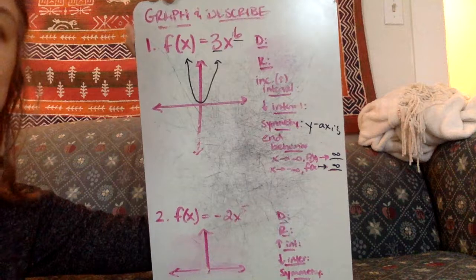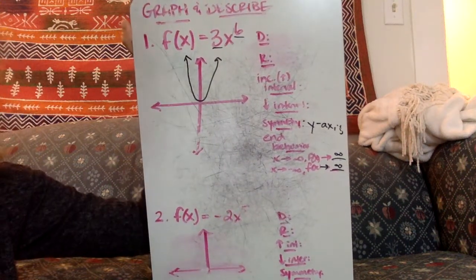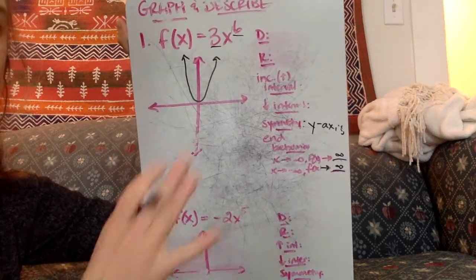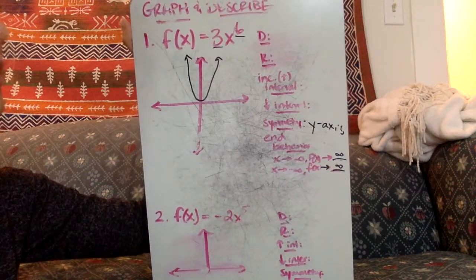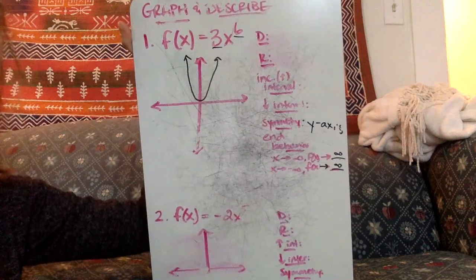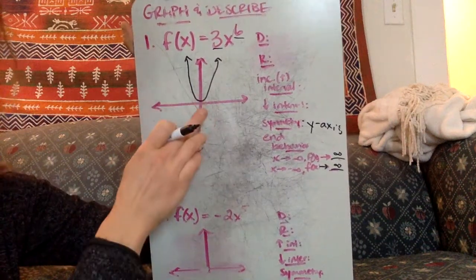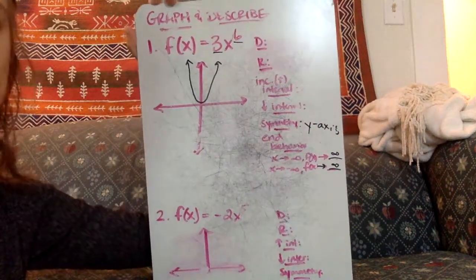And just because we're just starting this, it doesn't have to be perfect. I'm not going to be asking for any intercepts or any specific points at this stage of learning. So we're just reviewing. So just a quick sketch. I want you to show me that it's skinnier than the x squared. I want you to show me that my y values are greater than or equal to 0 here because I have an even power.